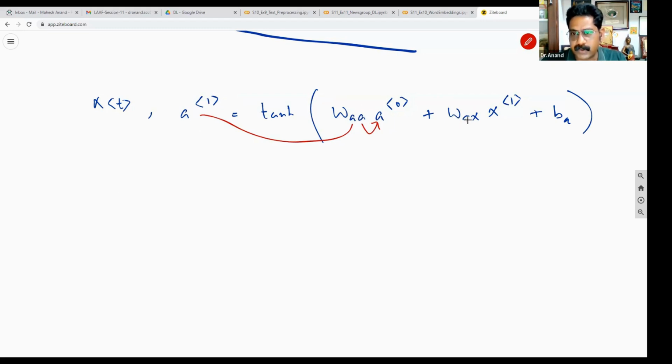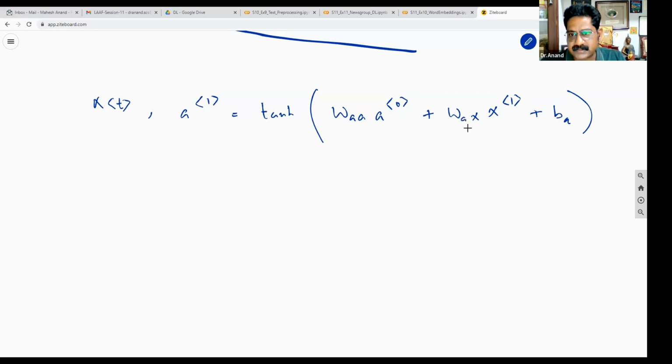Similarly, look at this WAX. Once again, this weight matrix is going to yield a kind of output, and which variable is it going to multiply? It is going to multiply the X kind of input. What is the X notation? It is the input. So this suffix is called WAX. Earlier we called this weight matrix W input to hidden. That is the general notation, but we are replacing it with the literature notation WAX. So hope it is now easy to read these suffixes.